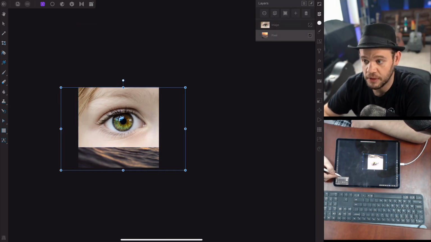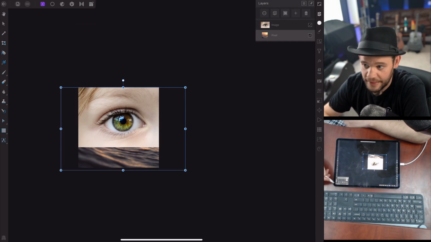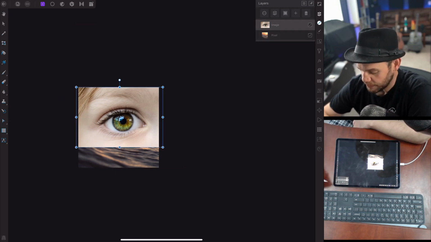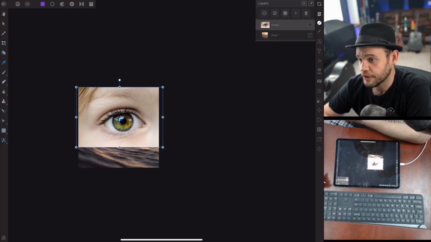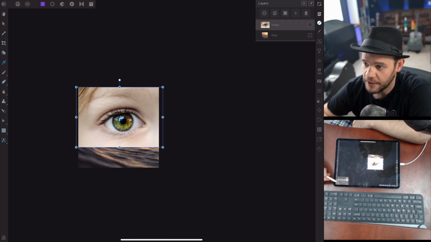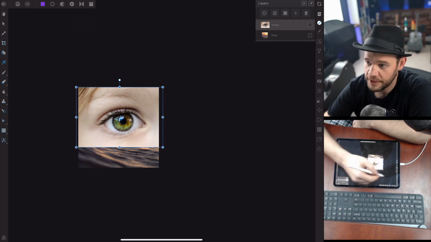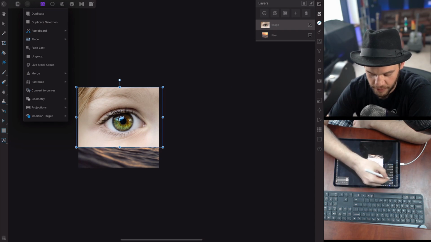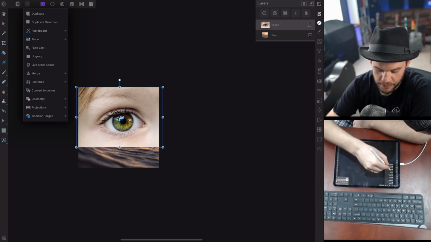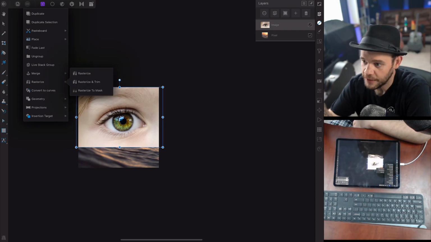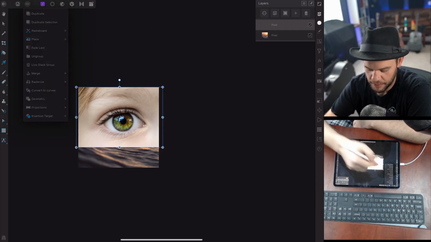Now, you'll see we have our two images. One of them says pixel. That's the one that we went up to the rasterize thing and did that whole conversion bit. And then one of them says image. I'm just going to go ahead and convert that to a pixel layer right now, just to save myself time later. So I'm going to go to the dot menu, rasterize, and then rasterize.